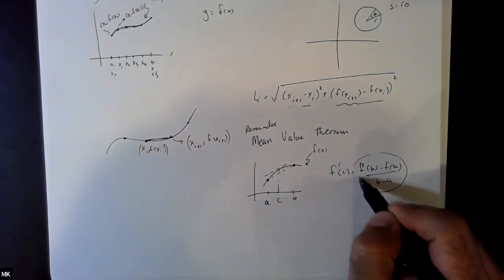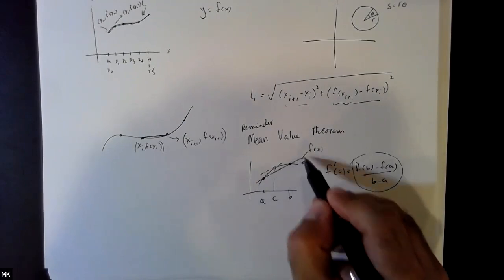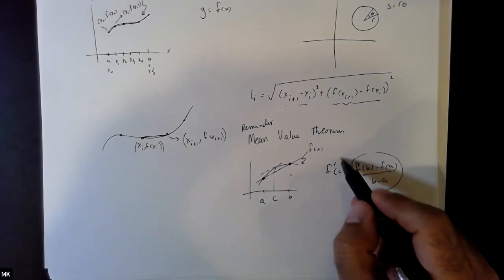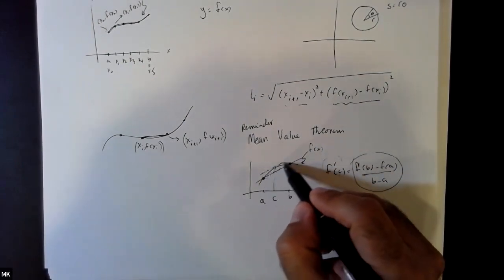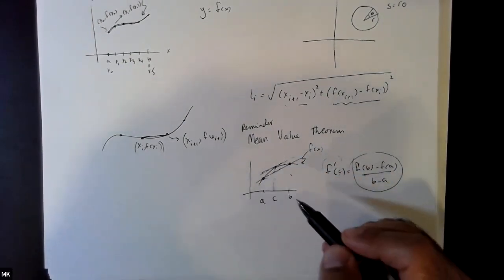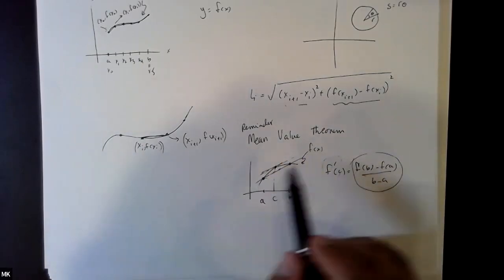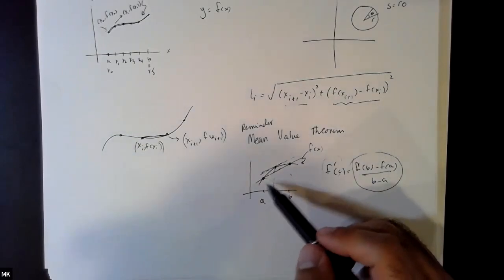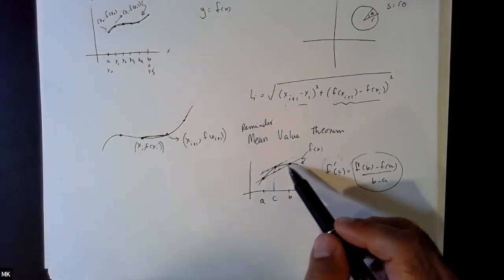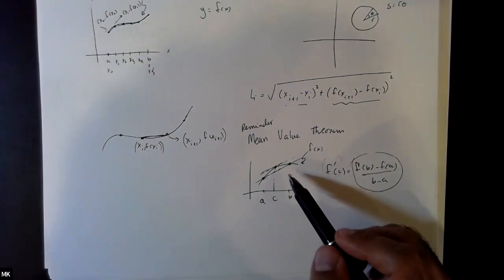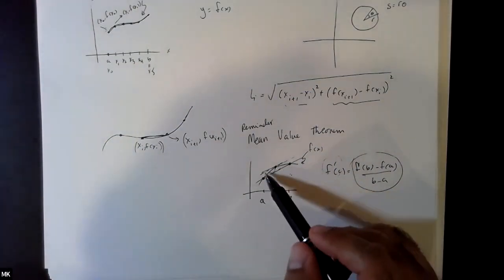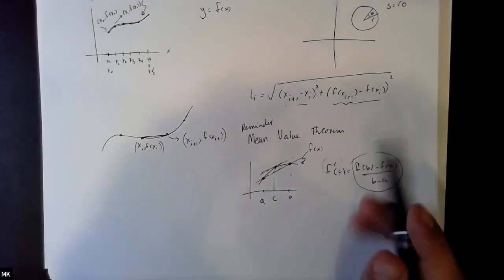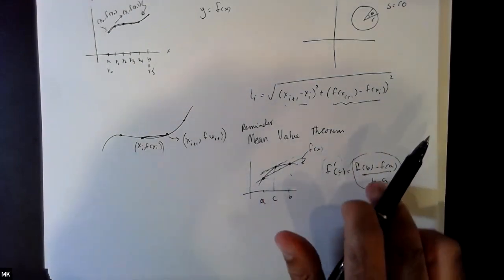This is the average rate of change. This is the slope of the secant line, right? f of b minus f of a over b minus a. This is the instantaneous rate of change. This is the value of the slope of the tangent line. So what the mean value theorem says is that at some point in between a and b, upon the condition of differentiability of the function on that interval, the slope of the tangent line matches the slope of the secant line. That's the mean value theorem. So now again, the geometry of that is not important in what I'm going to do here.